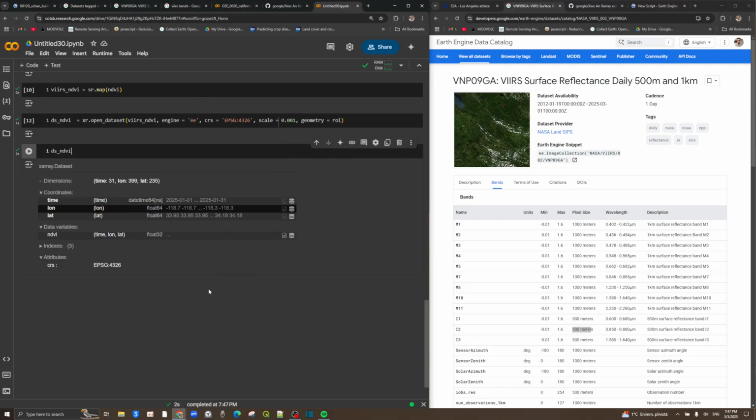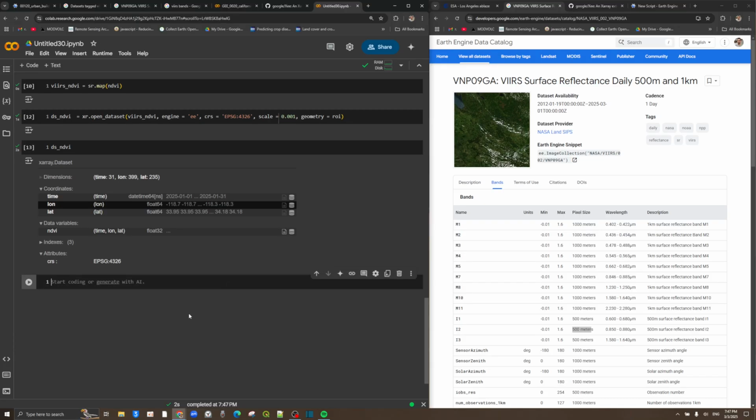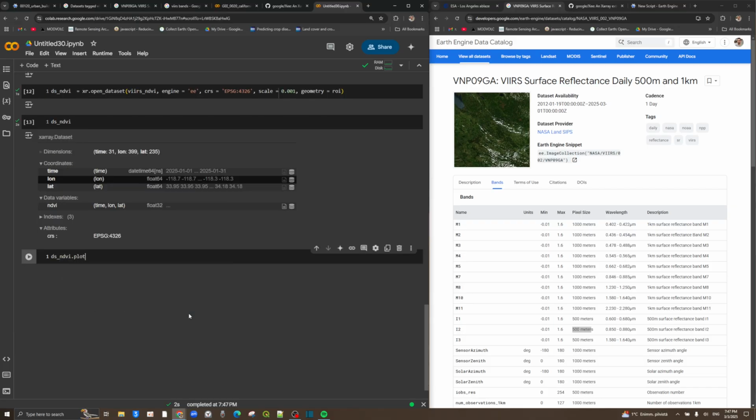Now in the next step, I'm going to make a multi-temporal plot that shows the NDVI variation from the early days in January to the last day of January in 2025. Just make a new cell and type dataset NDVI, select the NDVI as a target band, and plot. Some arguments are necessary, such as latitude and longitude, x dimension set to lat, then call wrap, which allows us to set the number of images we want to have in each row. For example, we want to have six images in each row.